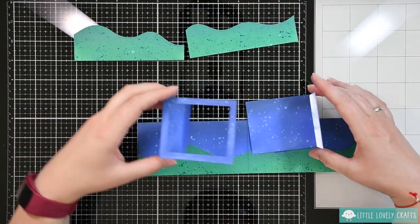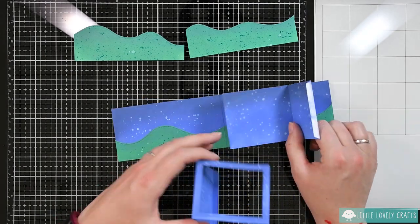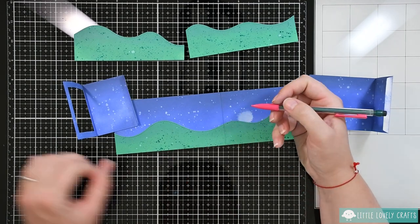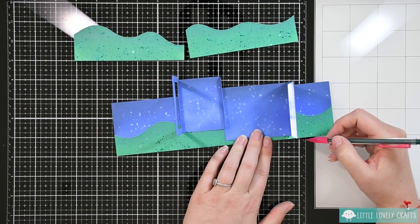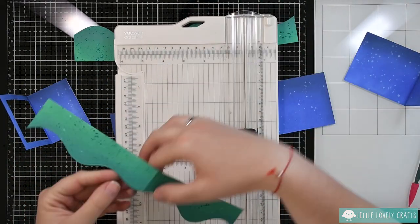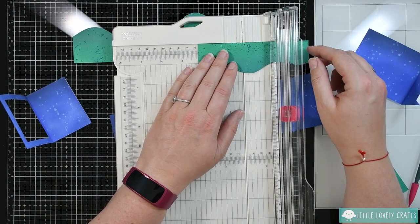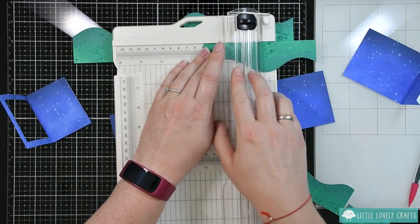I've cleaned my work surface and let everything dry, and now I can try and see where I can cut my hills. I decided that because my shadow box is going to lean against the corner of my front panel, I don't need to have those grassy hills there, and I can use them on other sides of my card. So I'm deciding where it goes, then I'm making a tick mark with my pencil and I can cut it with my cutting board.